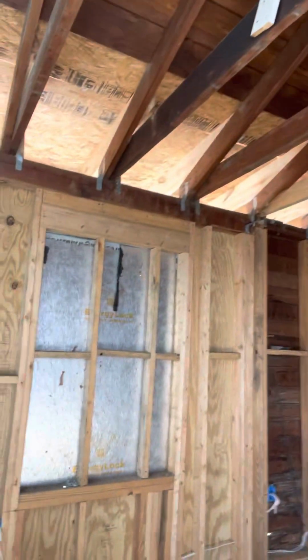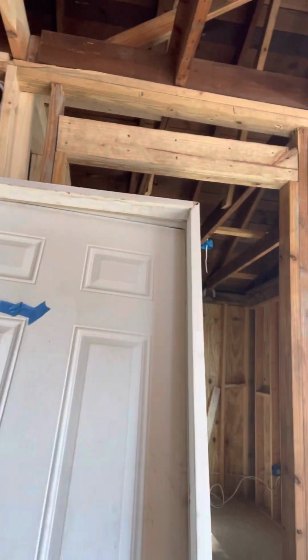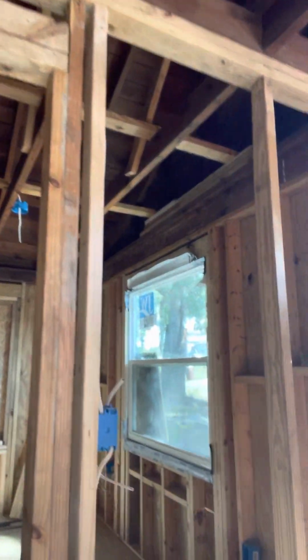Okay, so you can see it's all being done with permits. And this is the main house. So this is what we bought. It had some wood up here, but it only had one bathroom. We made it two bathrooms. We utilized the space that they built a hallway, which was a waste. It was only 936 square feet, this whole house.